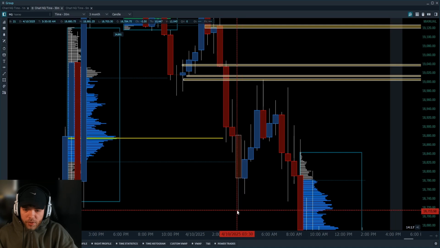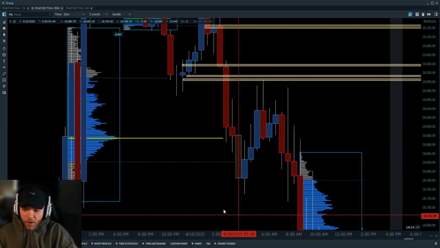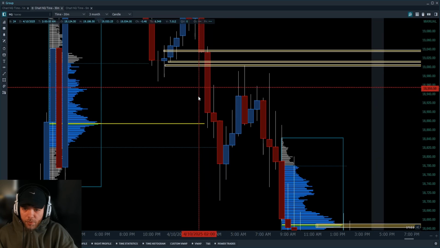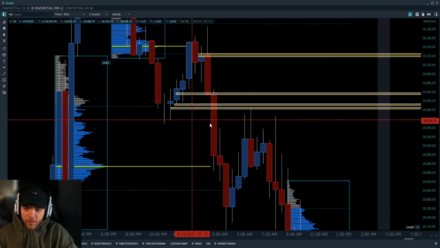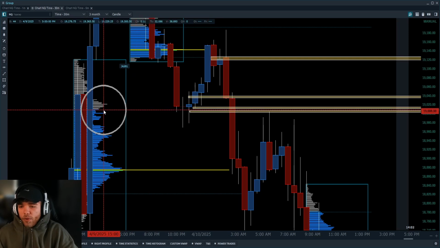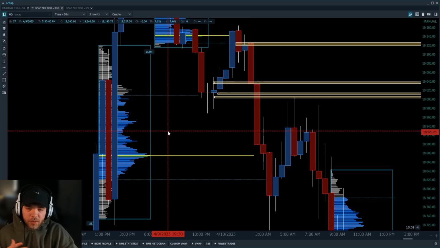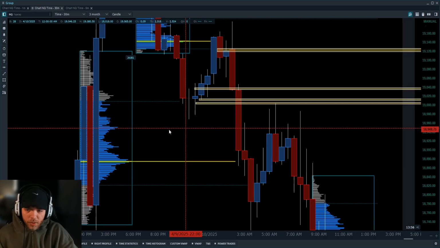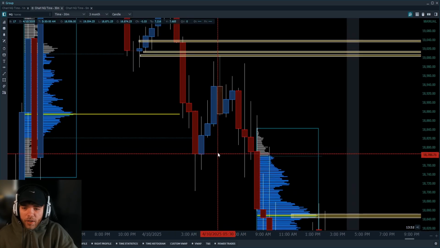We lose this point of control. We rally lower, and then we come back up, and then we're retesting this area. This is going to be a little bit confusing because I haven't talked about this, but this is the value area high of this area of balance. We're not going to get into that, but it's also another support resistance level. But yeah, and that's kind of how you're going to trade it.